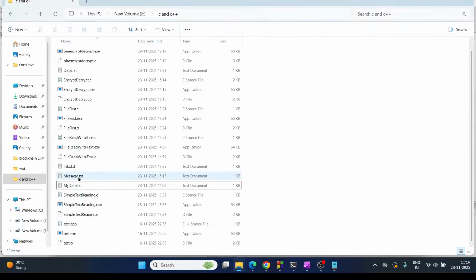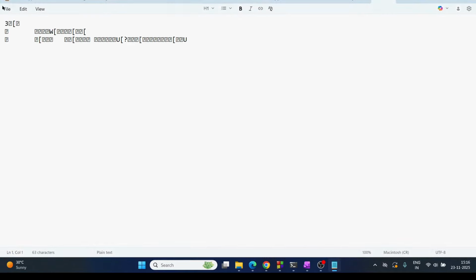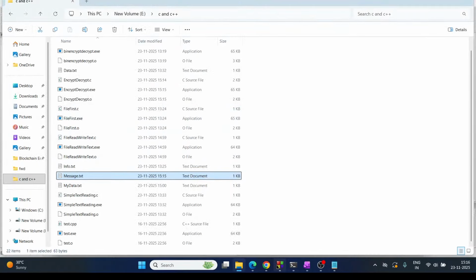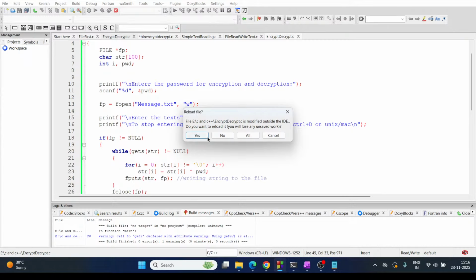If you open the file, we cannot read anything. It's an encrypted file, so we will see the content like this. This is a secret file, and that's the reason we are encrypting it. With the help of that code, we can easily decrypt the content of this file and display it on the screen. But the problem which I am encountering is what?